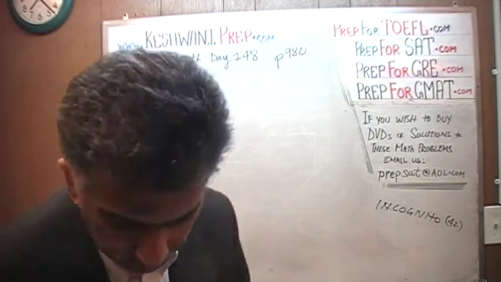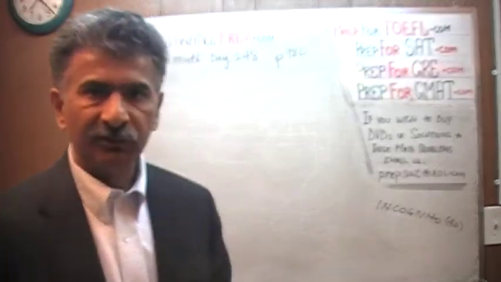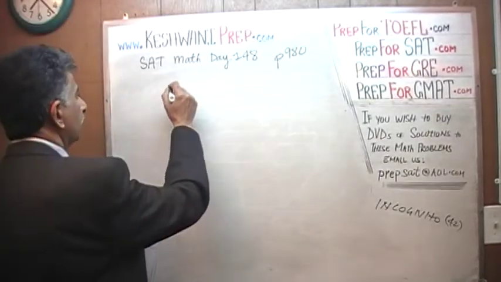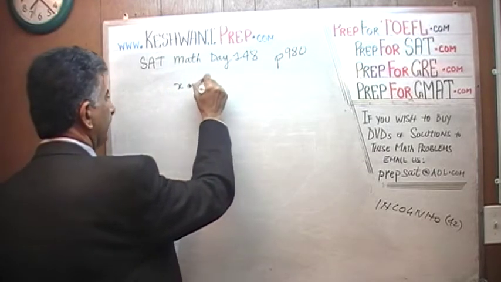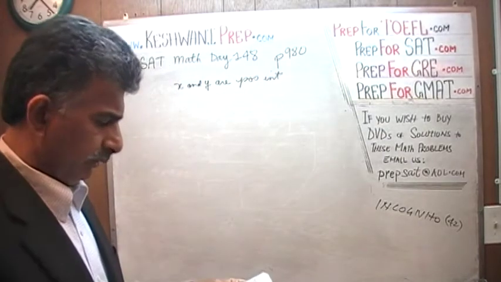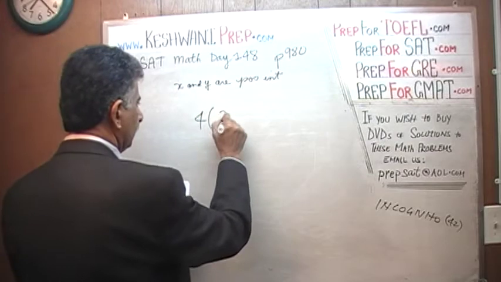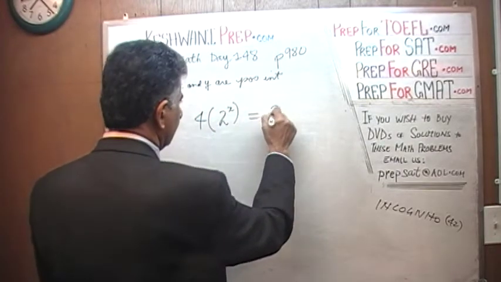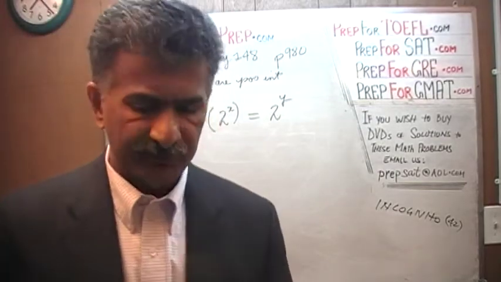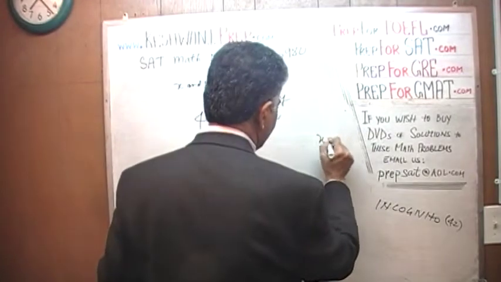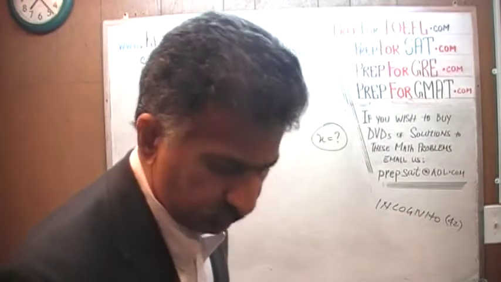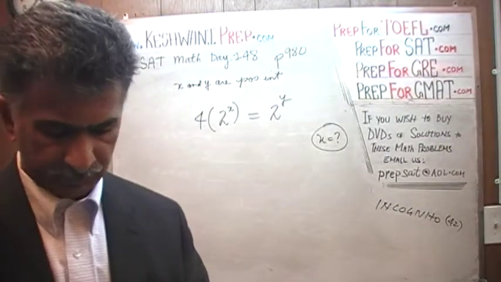Problem number 11 is a medium problem on a scale of 1 through 16. We are told that x and y are positive integers. We are also told that 4 times 2 raised to x equals 2 raised to y. The question simply is, what's the value of x in terms of y? So how much is x is what they're looking for. Forget about the "in terms of y" mumbo jumbo. Just solve for x, that's all they're looking for. Let's do it then, shall we?